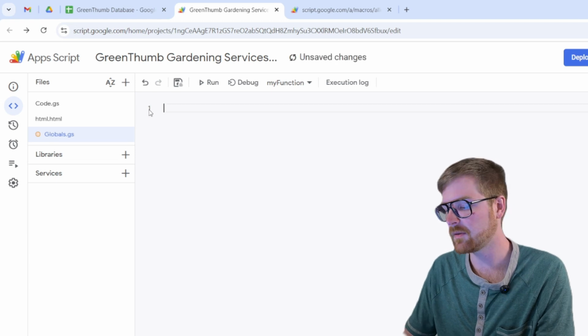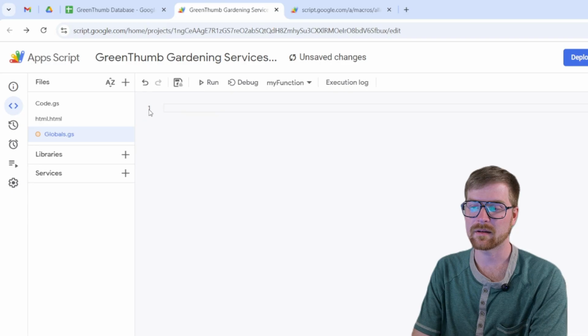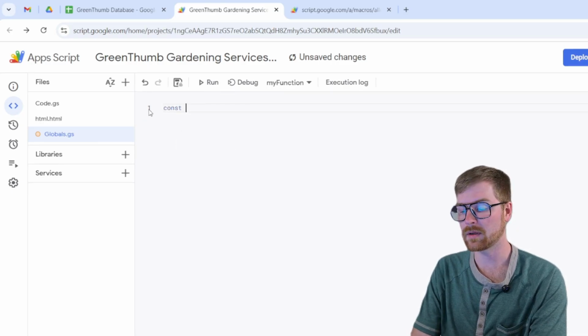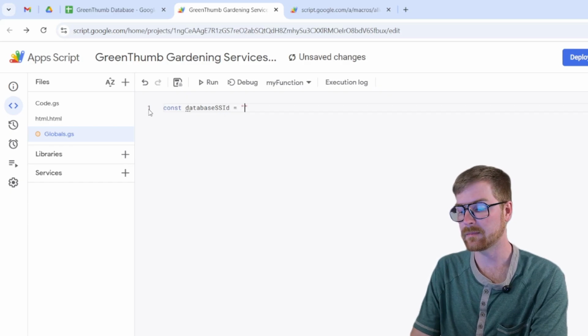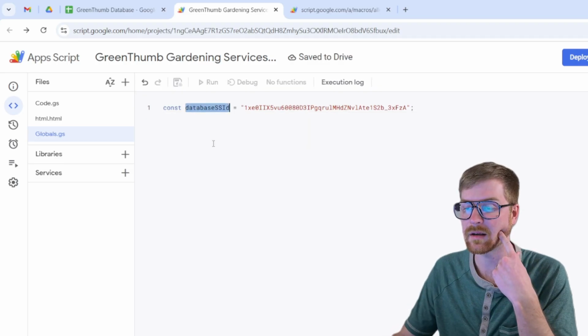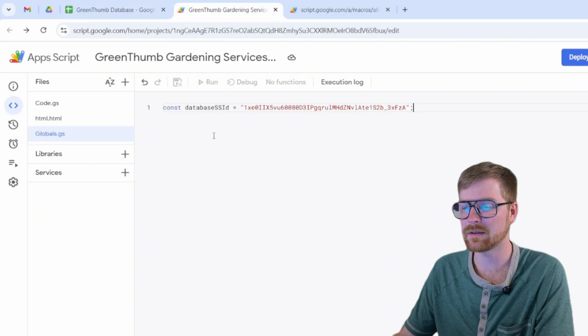I just have these defined variables in the global scope. We're going to call this one database spreadsheet SS, that's how I do it, and then ID. This is going to be the string ID of our spreadsheet database. So we've captured that, and that's going to be really handy for us to use later.